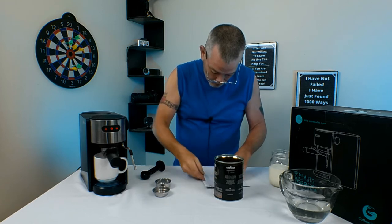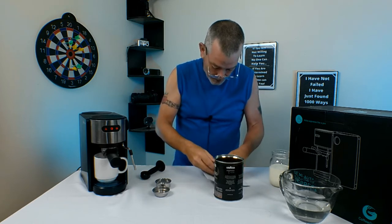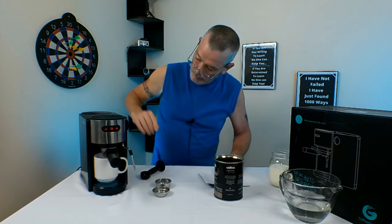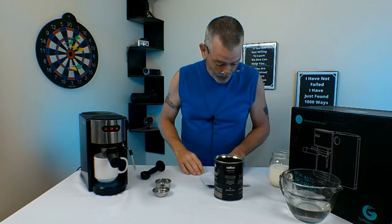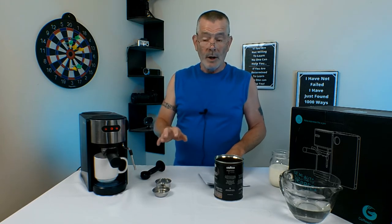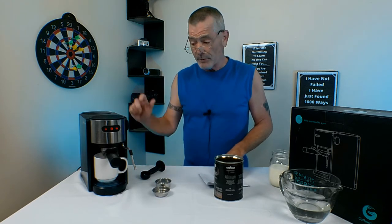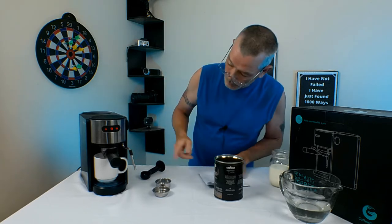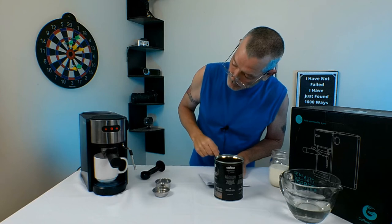Okay, place your espresso cup over the drip cutouts in the center of the drip plate, and then you turn this to espresso. Boom! And once it fills up to 3/4 of the way, you have to turn it back off yourself. It's not automatic, so you've got to keep your eye on the water. And here it comes, brewing out. I don't know if you can see that, it's brewing away.